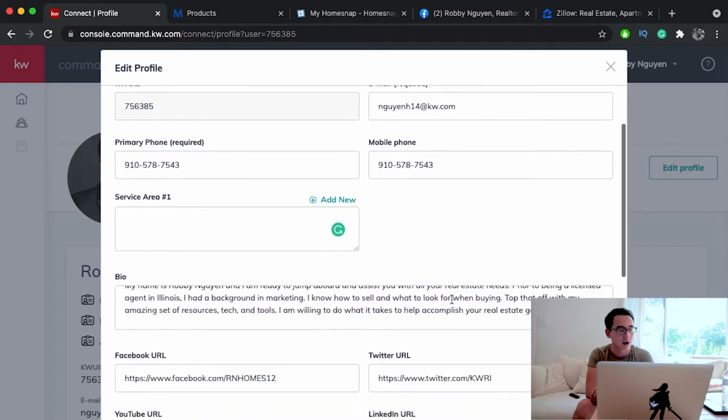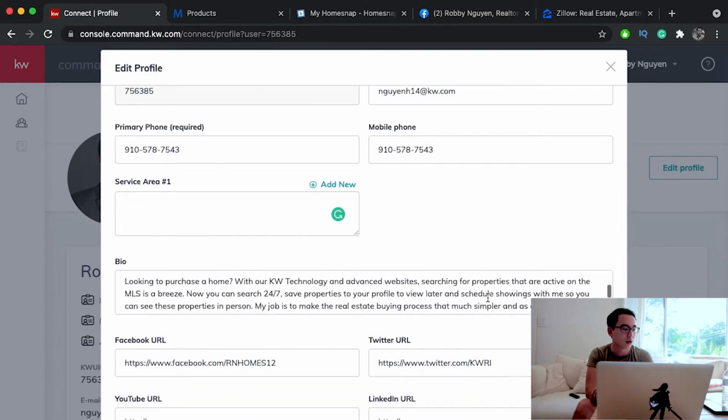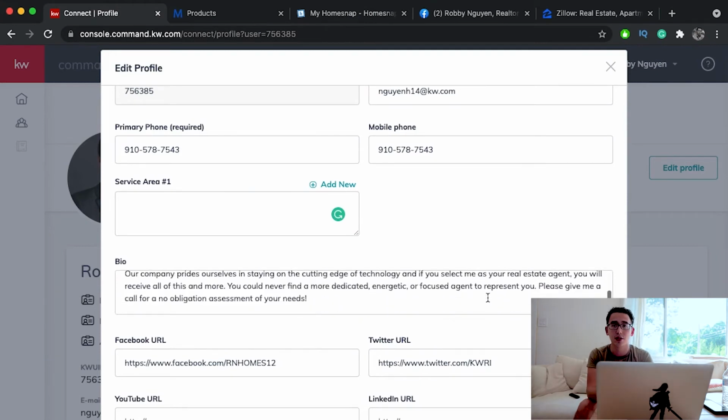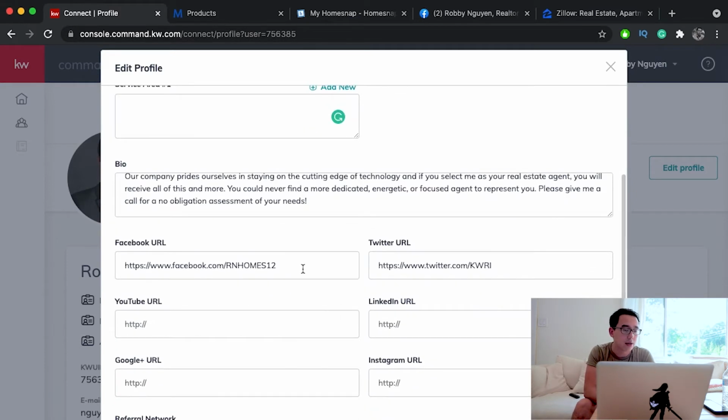We did go over bio real quick, so add your own little paragraph, a couple sentences, and then use their pre-made one. That's my suggestion, but obviously you can do what you want there. Be professional about it. This is your representation to other agents and to potential clients, so you want to see that. Facebook URL. I use my Facebook page. You definitely want to set up a Facebook page. That is a big tool. We're not going to do that today, but it's really easy to set up a Facebook page for your profile. We can always schedule a meetup at the office.